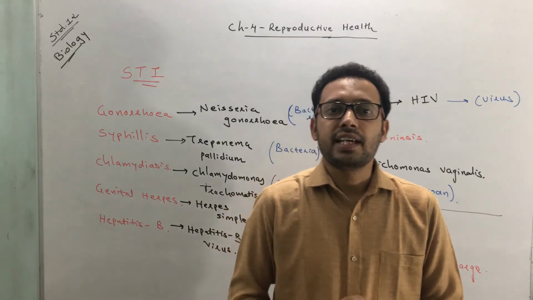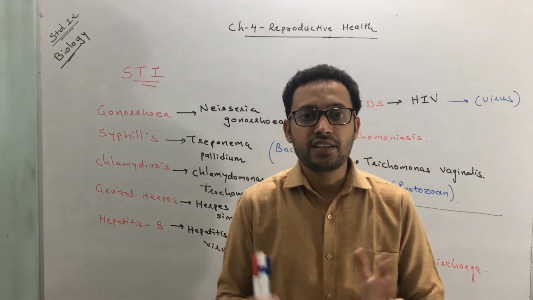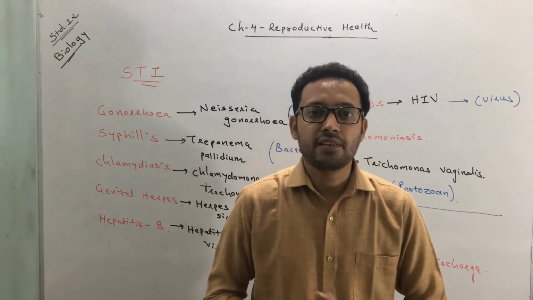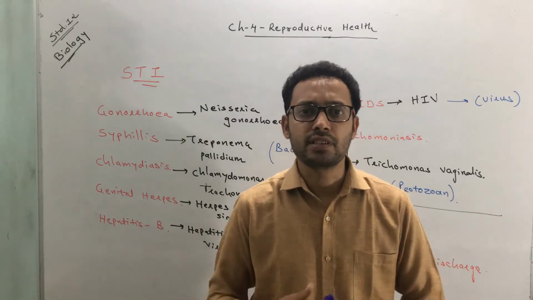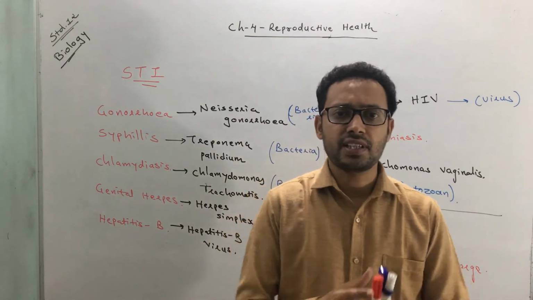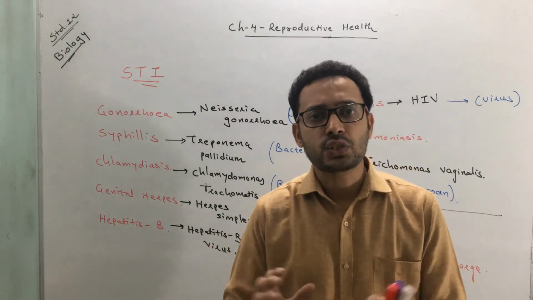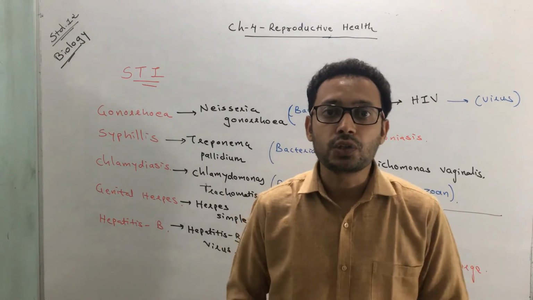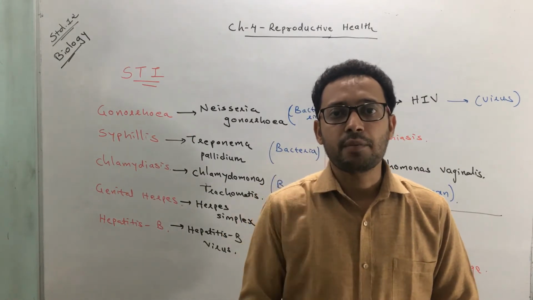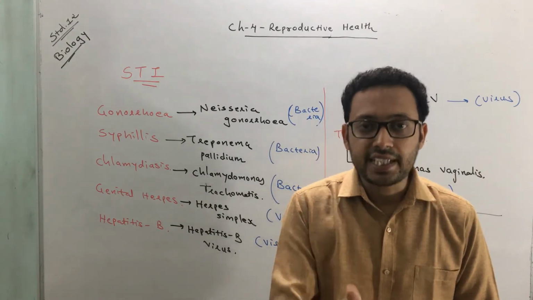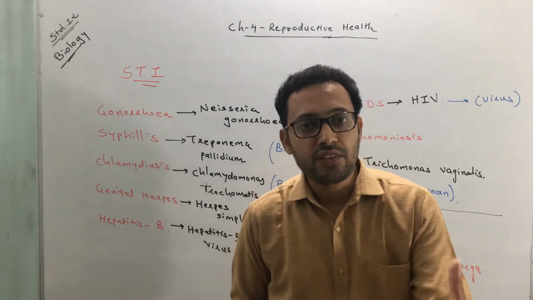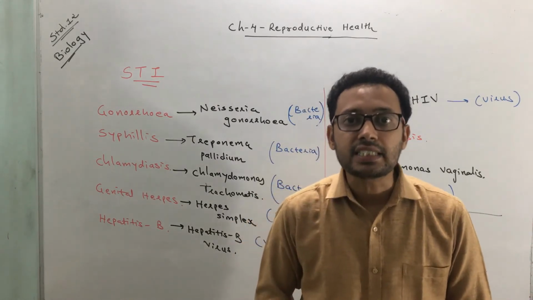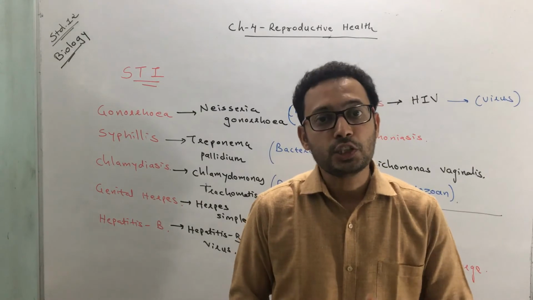Second thing, there is a prevalence of social stigma. There is a kind of fear. When I go to a doctor, what will the doctor say, or when I tell family members that I have a sexually transmitted infection, what will they say, what will the neighbor say, or how will they behave towards me, and so on. There are lots of types of social stigma in society. So most of the time, we do not go to a physician and do not solve our doubts related to a sexually transmitted infection. And that may lead to detection of the disease at a later stage. Actually, we have to detect these diseases or infections at an early stage. When we are able to detect it early, then its prevention and cure is possible.